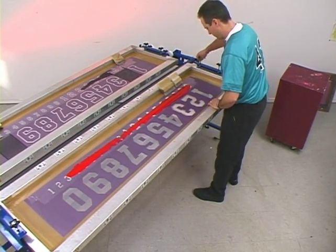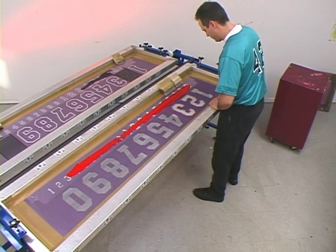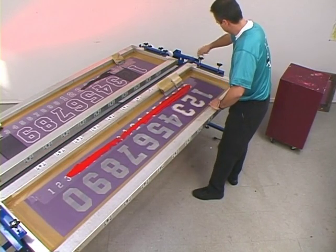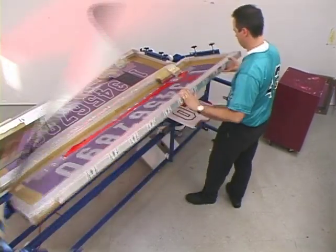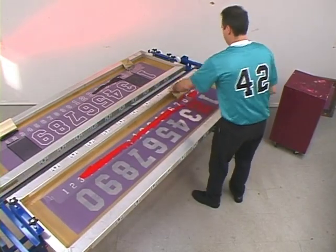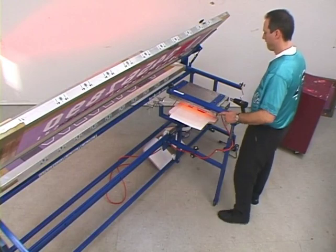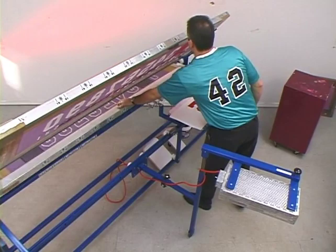You may need to adjust the solid screen 1/4 of an inch to 1/8 of an inch. Now you are set to print. Either the outline or the inside of the number can be printed first, depending on the printer's preference or the ink colors to be used. Porthole jerseys should always have the outline printed first.